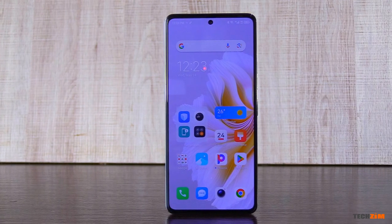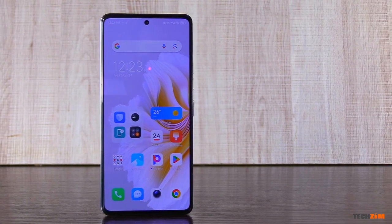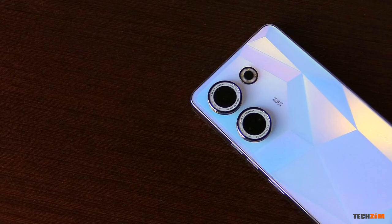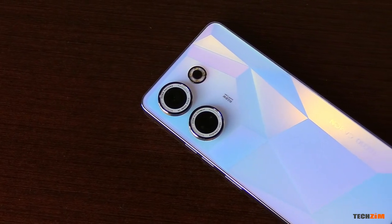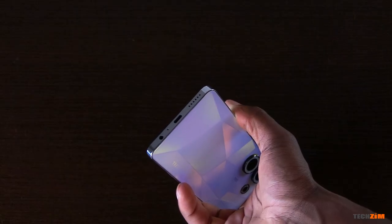The hardware is decent: a Full HD OLED display up front, a 32 megapixel selfie camera, a bright quad LED ring flash on the rear with a 64 megapixel primary camera and a 2 megapixel depth sensor. It's also got stereo speakers, a selfie flash, and one very hard-to-find feature in today's smartphones — a headphone jack.